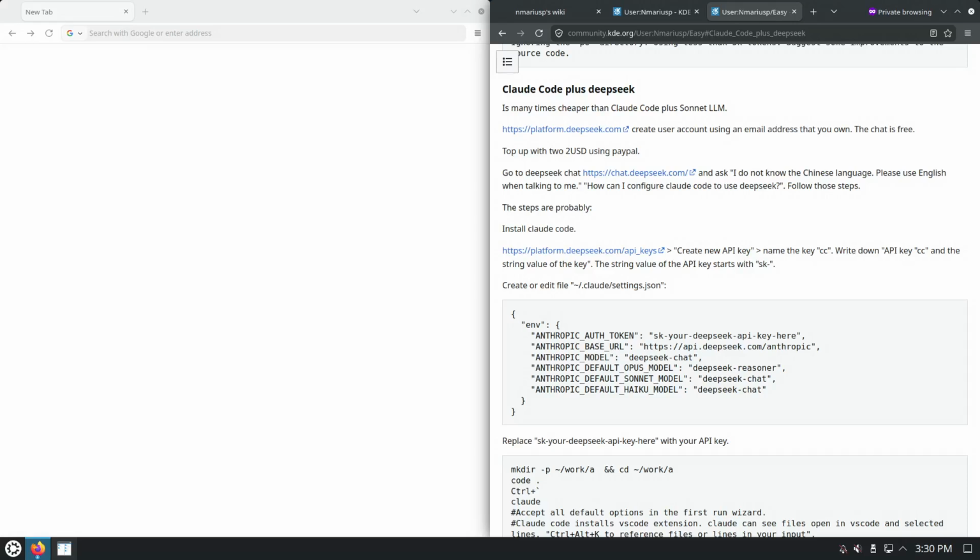Hello, this is how to install Claude Code with DeepSeek on Ubuntu 26.04. I am using the DeepSeek online LLMs because I want a lower price. I actually program for the KDE community for a couple of hours per week, and this allows me to use $2 US dollars for maybe a month. So let's see how we get to this tutorial.